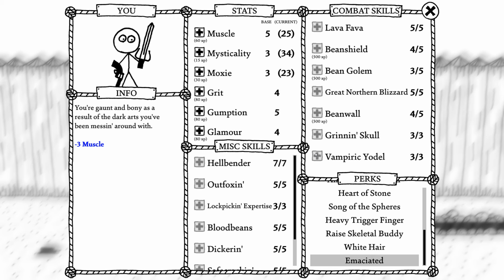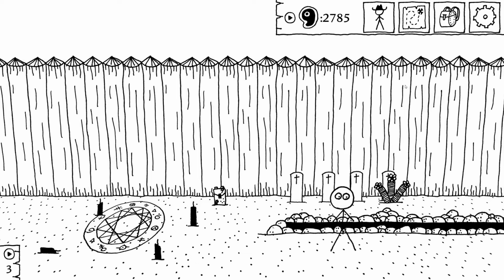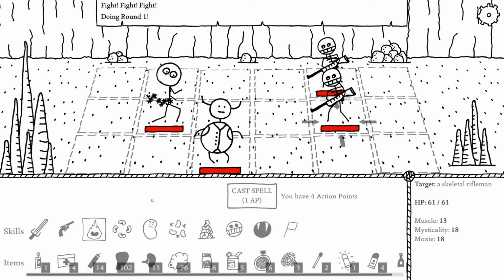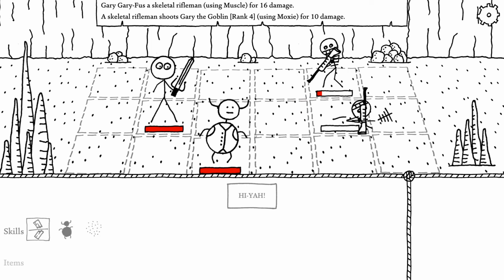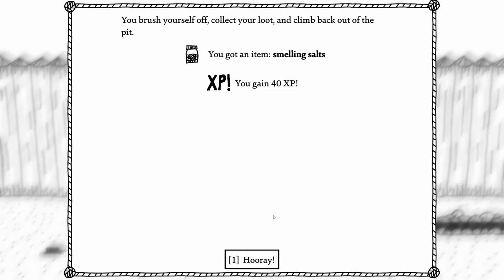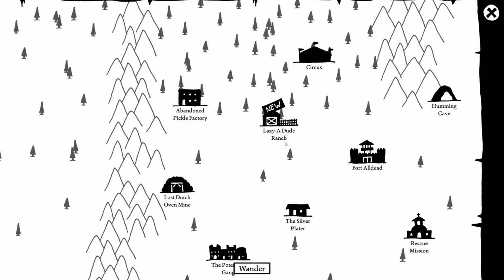But yeah, Vampiric Yodel. I upgraded that twice, and now it's steal 15 HP and disable enemies for 1 round. So if I do that, they're stunned, and I heal myself. That'll be pretty good against boss fights. Oh, I thought there was going to be something else. It is one of those infinite type things. How much? Oh, 40 XP? It seems like a lot of work for only 20 XP per skeleton. So, guess I'll head to Lazy Dude Ranch.